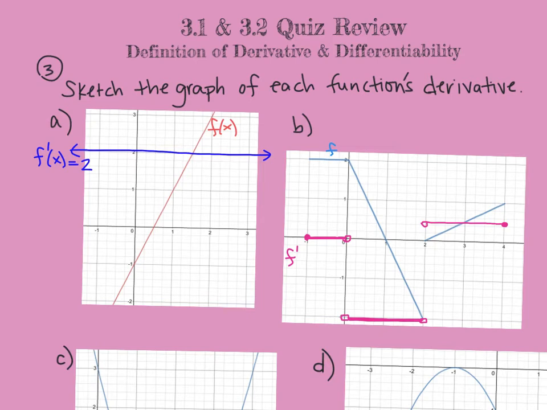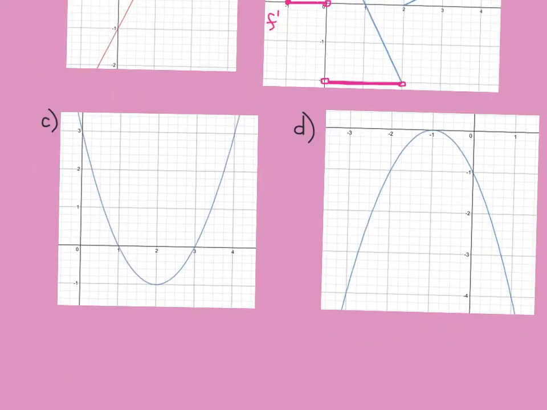Let's move on to part C and D, where we have a quadratic function making a parabola, and therefore its derivative will be linear but not horizontal. Part C and D are probably a little bit more difficult for you to sketch, and that's why I just asked you to sketch it. It doesn't have to be perfect, but we do know that they are linear, so they're going to form just a diagonal line, and it shouldn't be like wobbly or anything like that.